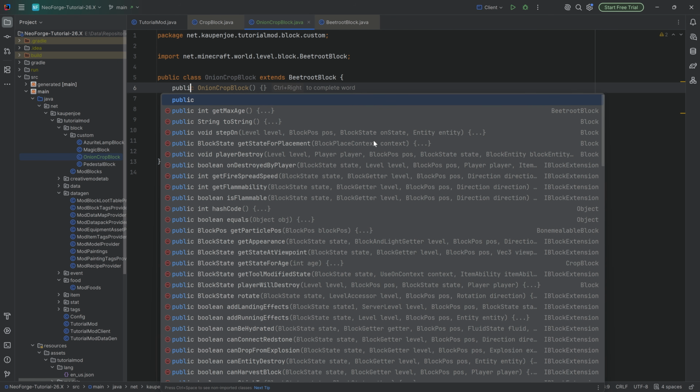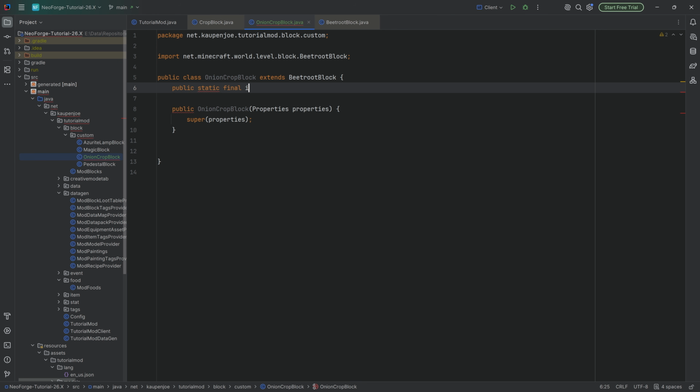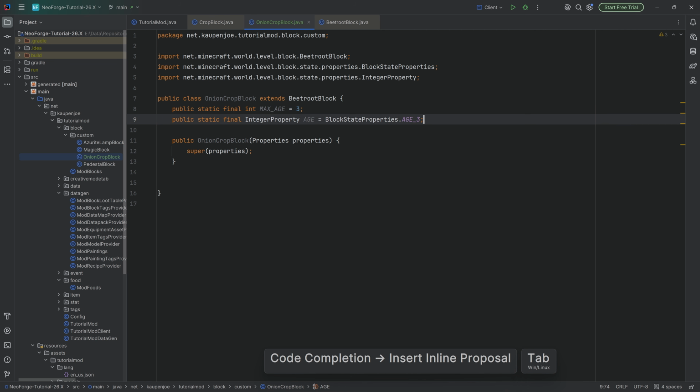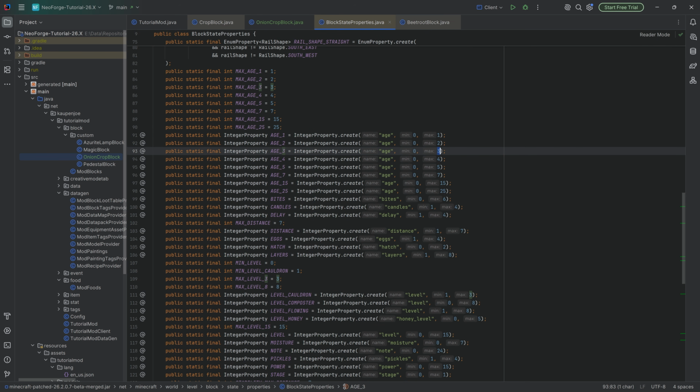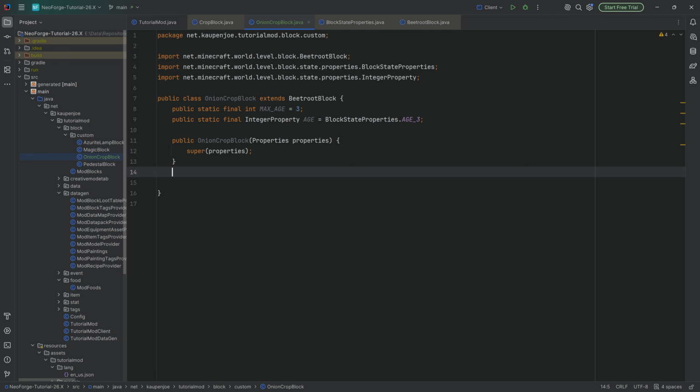So let's do that. There's a public static final integer called MAX_AGE, which is equal to 3. It actually suggests to us the integer property over here, so we can get that as well. That is the AGE_3. This is exactly right. If we control left click on this, you can see this makes a new integer property called age from 0 to 3, which is exactly what we want for our onion crop block.